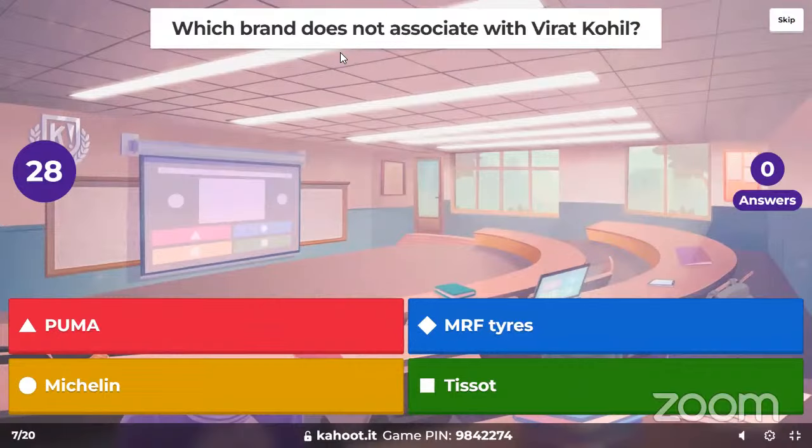I think most of you will get this right. So what do you think, sir? Well, I think this should be the easiest. Either this one or the first question would have been the easiest for everyone. Yes, because it's related to cricket and Virat Kohli, they would make it. It should be easy for them.